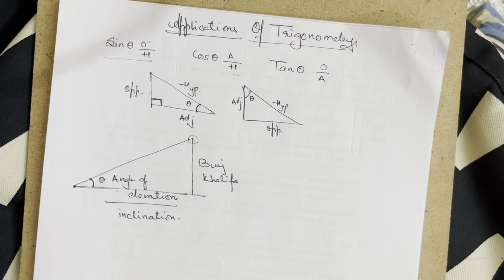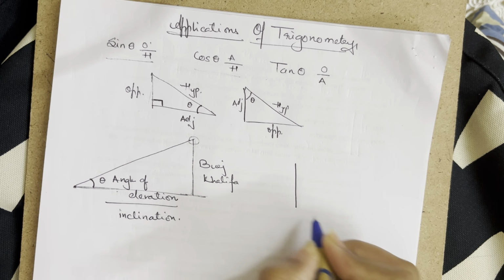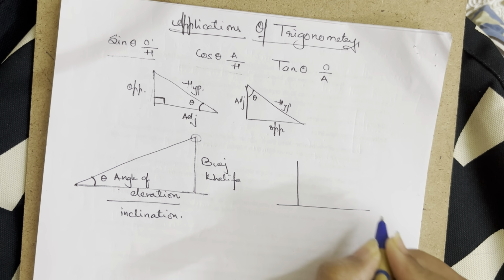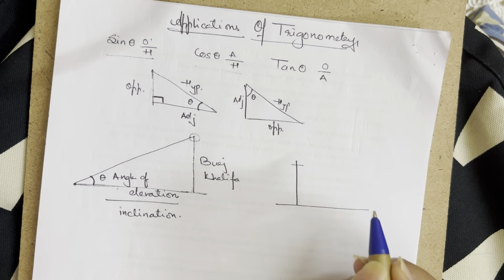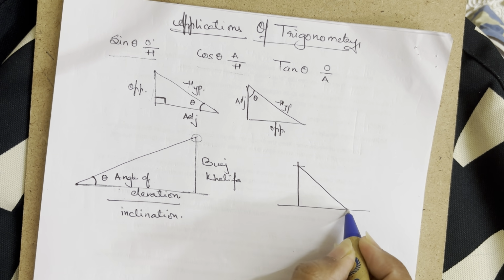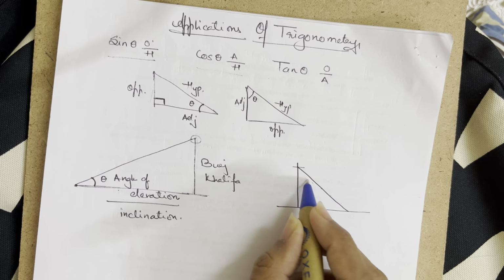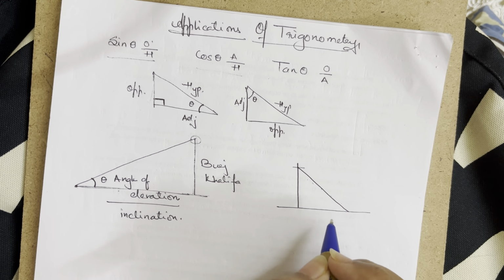Let's consider the different types of questions you will have. There's a wall and there is this ground. You have to reach a certain point on the wall, and you're using a ladder. And how are you going to use the ladder? The ladder will be kept slanted, isn't it? So that you climb up the ladder and you're able to reach that particular point, isn't it?